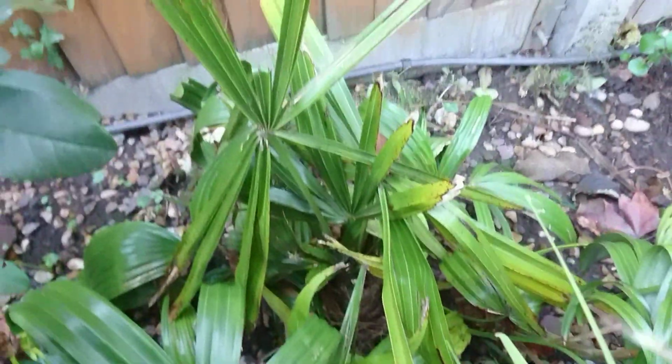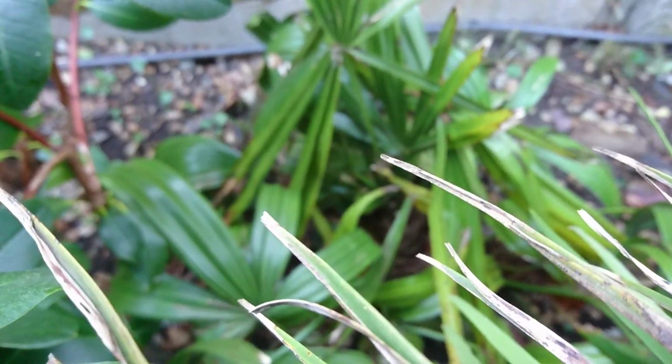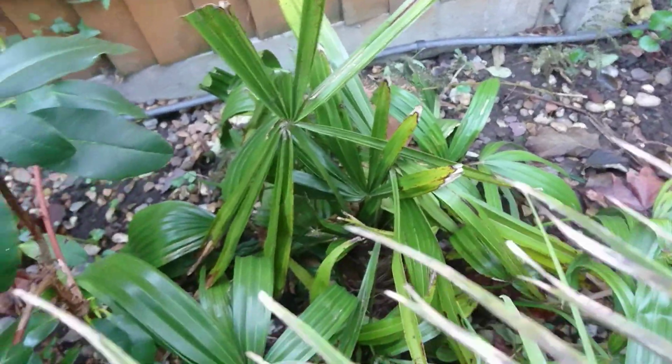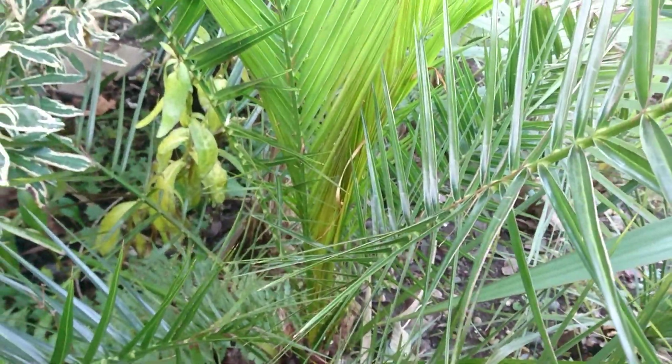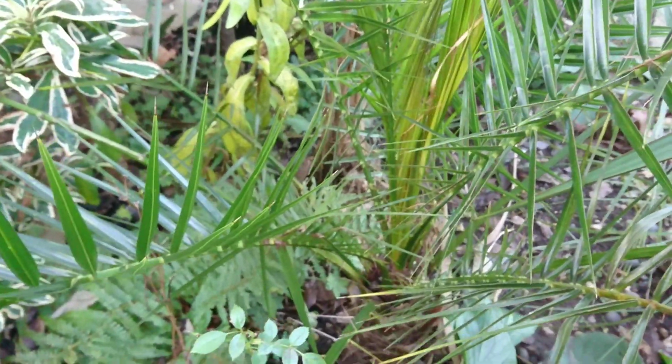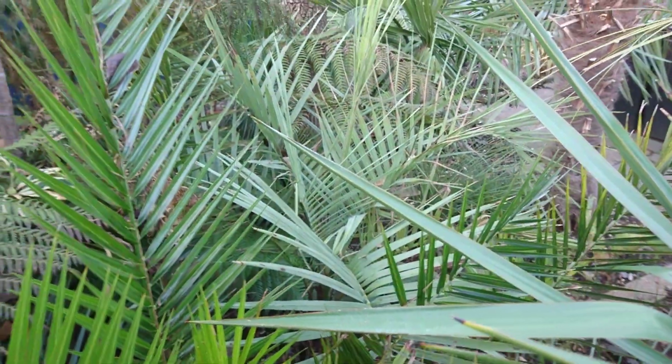Let me see at the back. Try to get there. Let me see this one. As expected, the hardiest palm tree in the world, some would say, is not being affected. Okay, what do we have here? Canary Island date palm. Oh, doesn't look too good. Doesn't look too bad either, but I know they tend to spear pull at some point if damaged. This one so far looks fine. The little Butia yatay at the back seems totally unaffected.